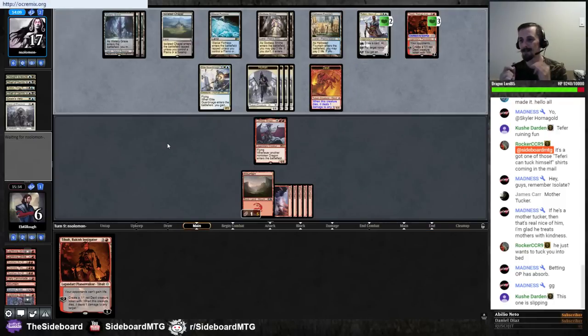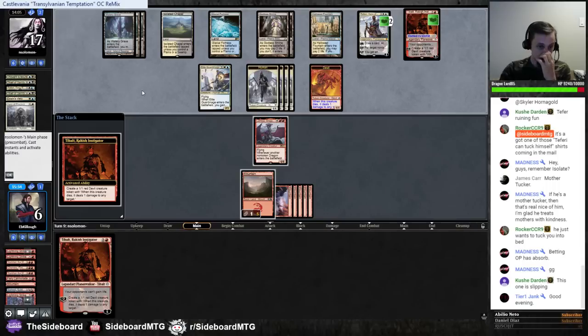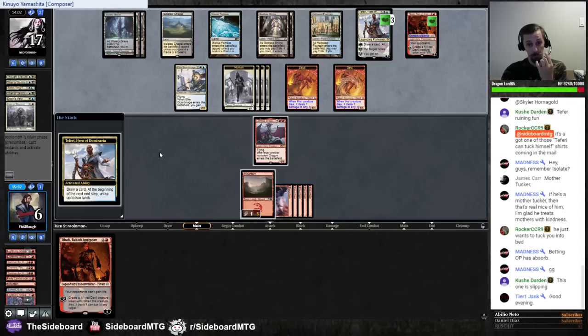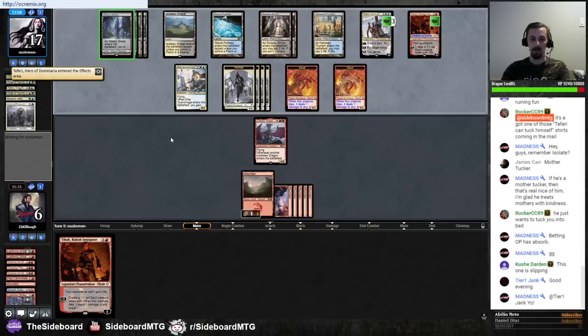I need something that makes a dragon. Oh, that's what we need right now is a dragon. Actually, we need a board sweeper. We died to a board sweeper, don't we? Dang! Alright, alright.